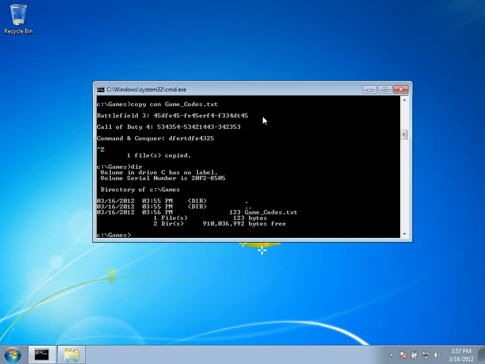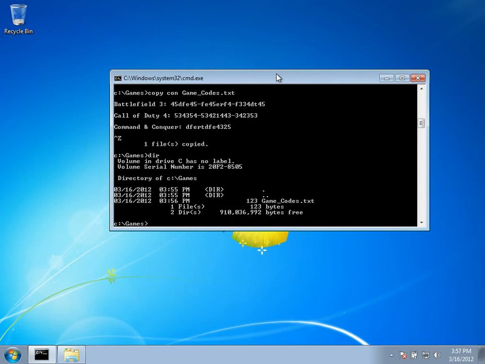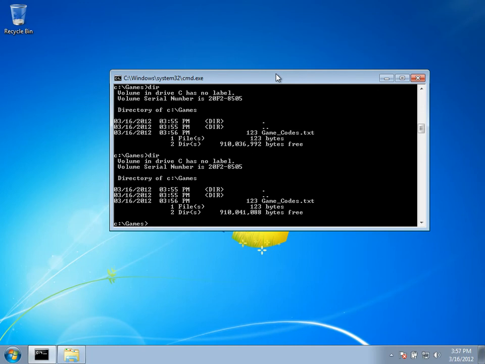But let's say now we've decided we no longer want our game code stored there because it's not secure and it bugs us, and we want them to disappear. We've kept them somewhere else. So we backed them up. So what we do is we go ahead and type dir again, and we type del for delete, game, and if we just hit tab, Windows will automatically pull up the rest of the name for us, because it's the only one.